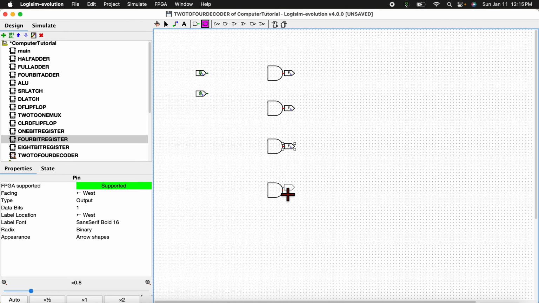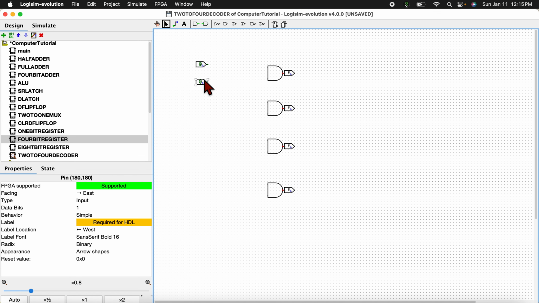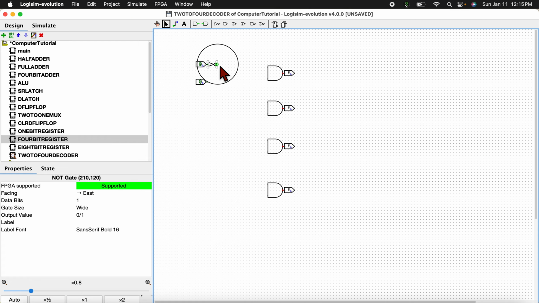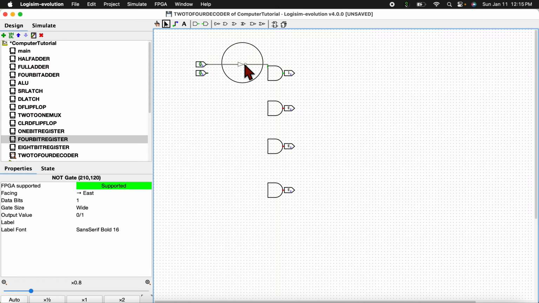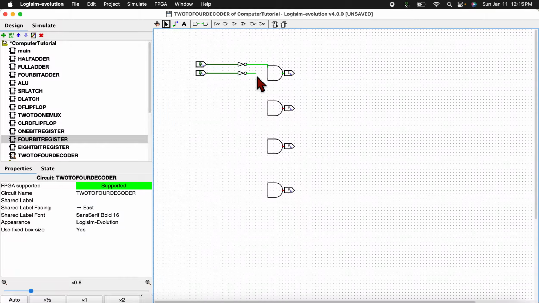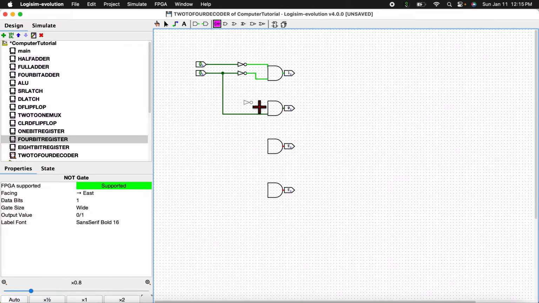And then these will be your 2 inputs. So when both of them are off, you want the first one to be on. So we're gonna have to move this NOT gate way up here. We want the first AND gate to be on so that this one can be on. And then when it's 0, 1, when this one's on, this will have to be here, and then use a NOT gate for this one.